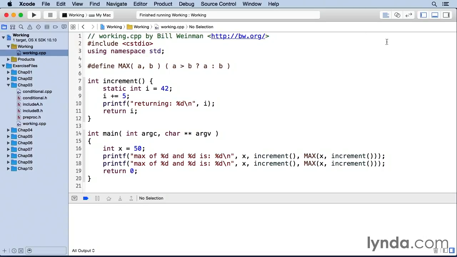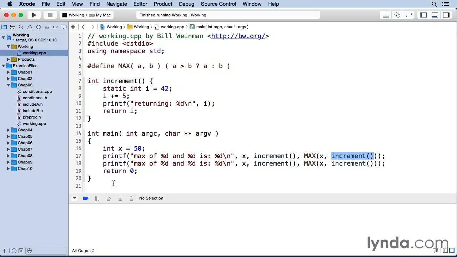The first time I come in here and call it, we have an x of 50, and increment will go through its first time, and it will return 47. And so we're calling max of x and 47, right? Well, no, because this time it will be 52, right? Well, not exactly, because 52 is greater than 50, and so this will actually get evaluated twice, and it'll return 57. And then the next time through, we'll be comparing it with 62, and then it will return 72. And so I'm trying to predict this in my head. We'll see what actually happens.